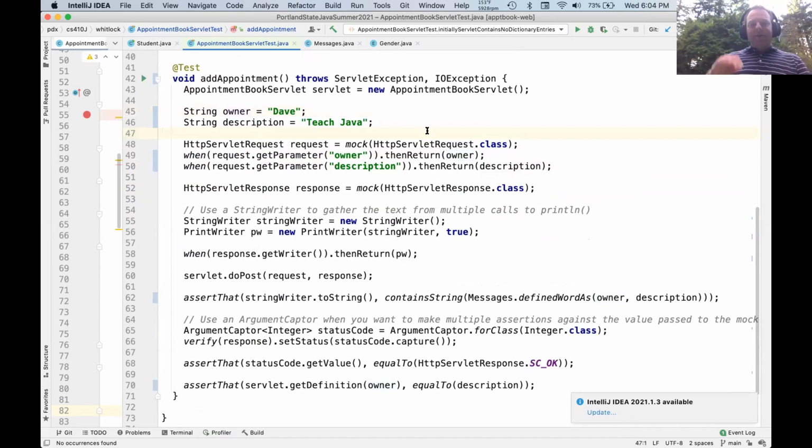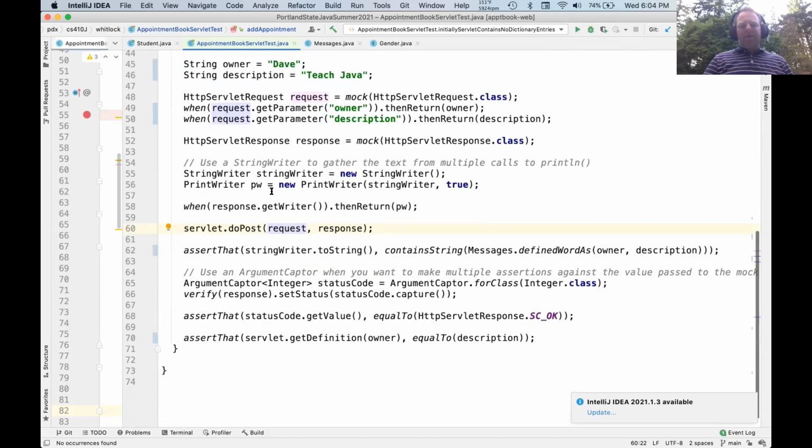Then I configure the request to do that, and the request goes to the doPost. Does this return anything? I don't think it does. So do I care about it? I don't think I do right now.